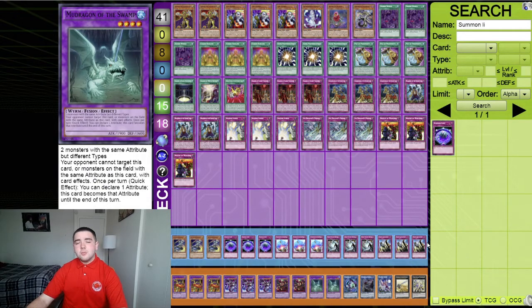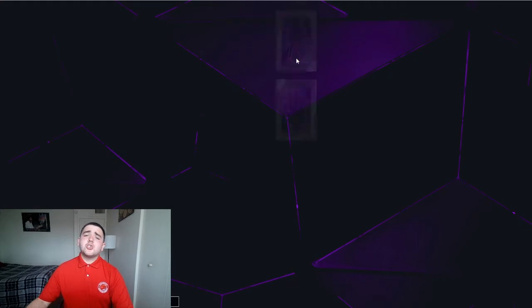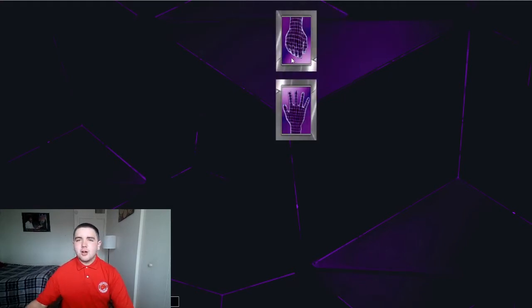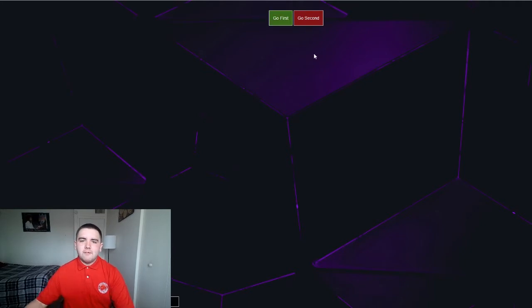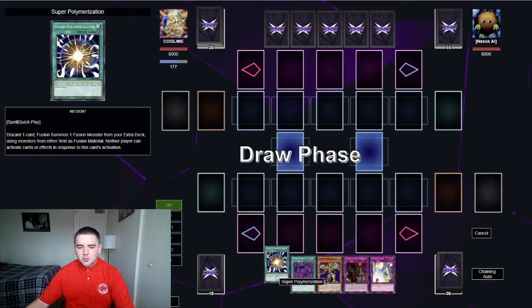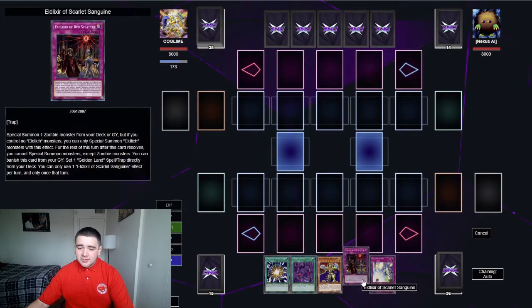Now let's get into some examples. Now, this is just an example against a bot. This is just to show you what the deck can do, because I know going online will take a little too long. A computer just speeds it up a little faster. So if you do have the option to go first, do choose to go first. That is why Zombie World Super Poly is absolutely amazing, especially with this hand.